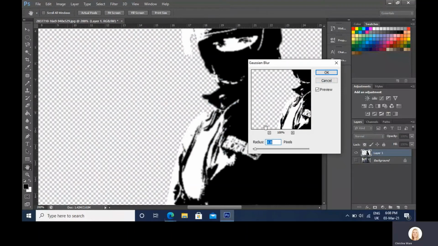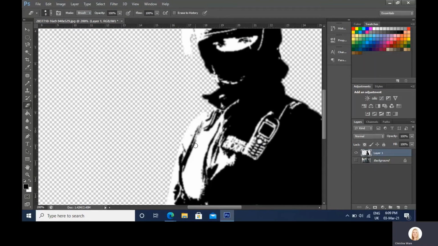And with regards to the blur, you don't want it so blurry that you can't see it, and you also need it to be slightly blurred for this to be able to work. So I sort of judge it based on if it makes me feel like I need to rub my eyes, then I think, well, that's a good enough blur. If it's so blurry I think I can't really see it, then that's going to be too much. Whereas this, I feel like I can just see it, but it does make me feel like I need to rub my eyes. So I'm happy with that.